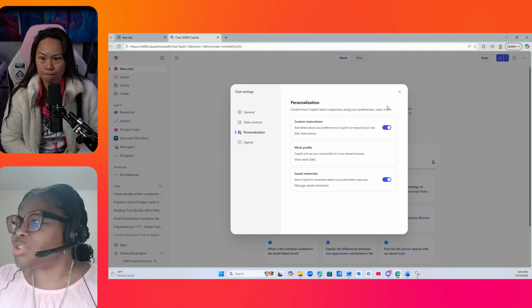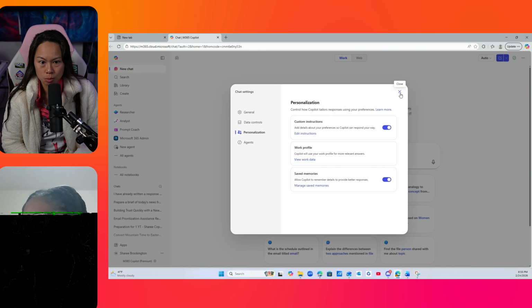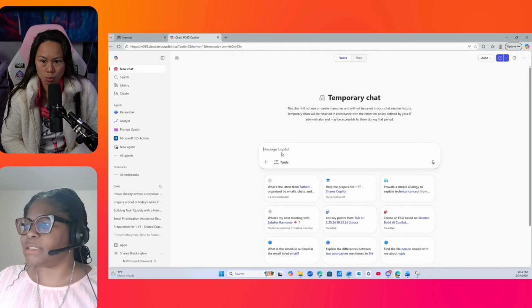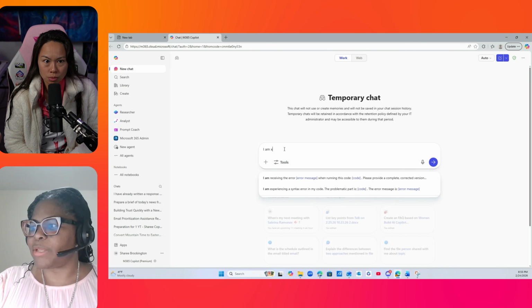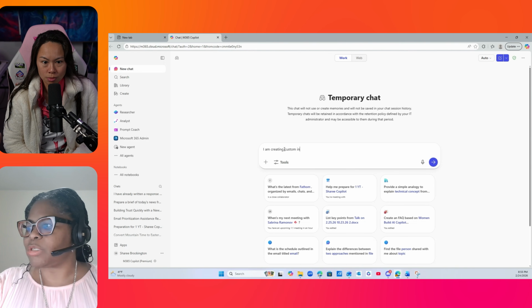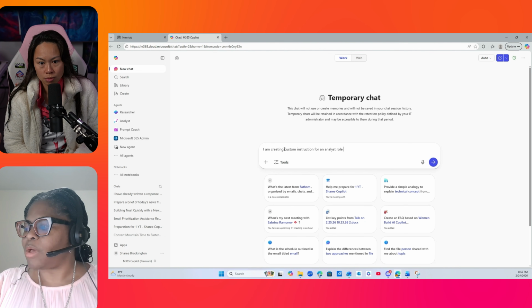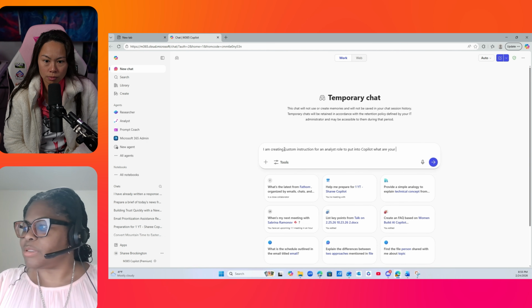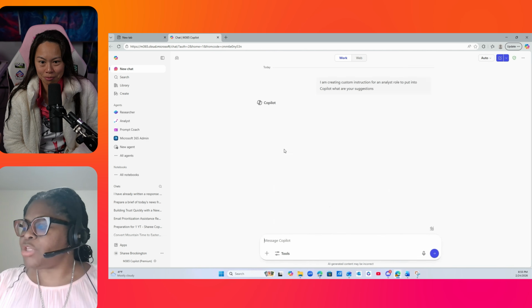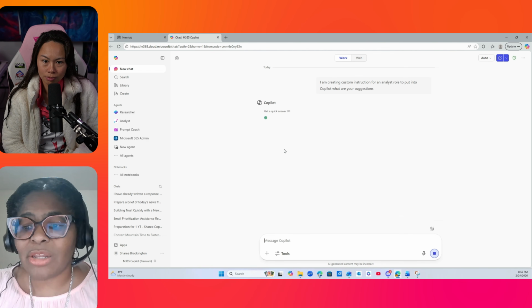Absolutely. And this is where the beauty of Copilot is. You can use AI to say something like, I am creating custom instructions for a certain role to put into Copilot. What are your suggestions? And I think that's one of the great things I love about AI.